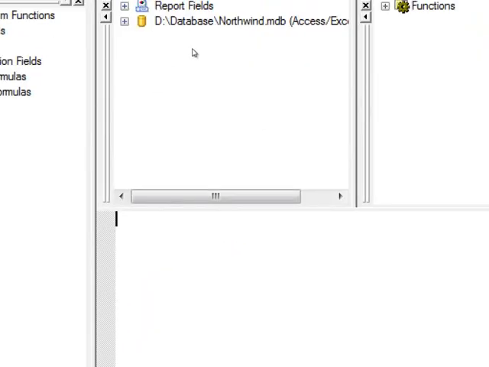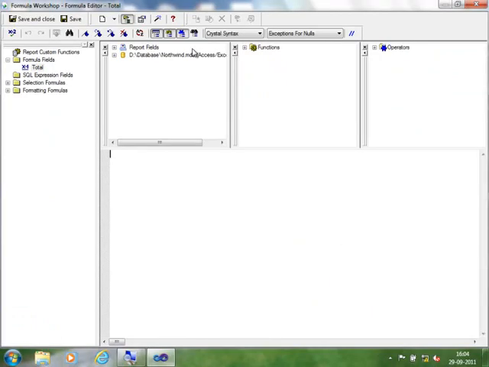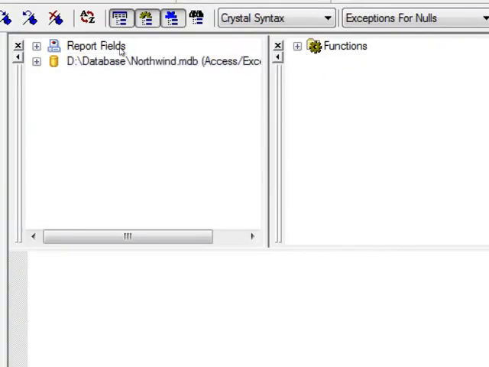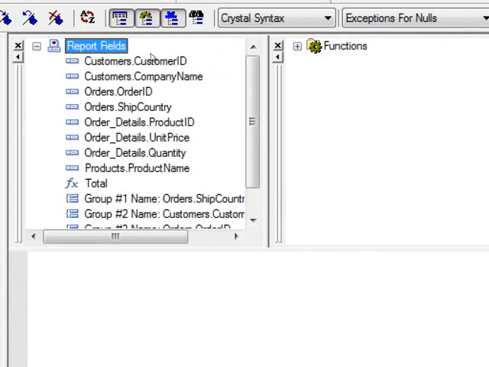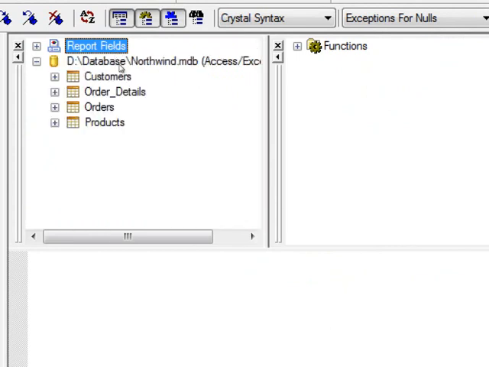Now I have the formula workshop available here. How am I going to go with it? Remember, if you click on this one, it will show you all the fields that are in use in your report. This is the one that is there in the database. Any field you take, it is one and the same. It's not going to make a difference.